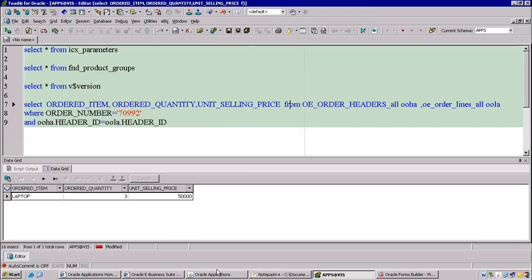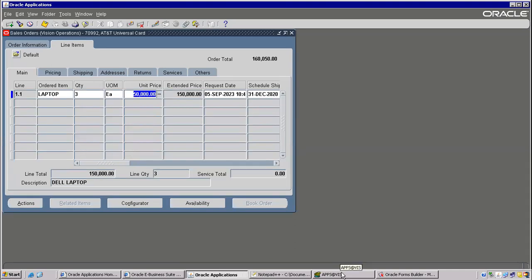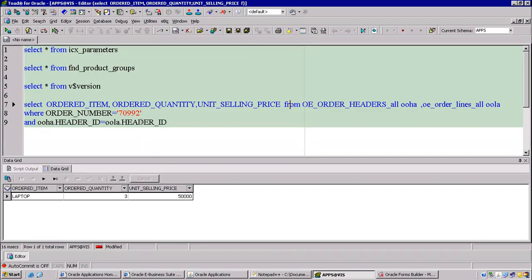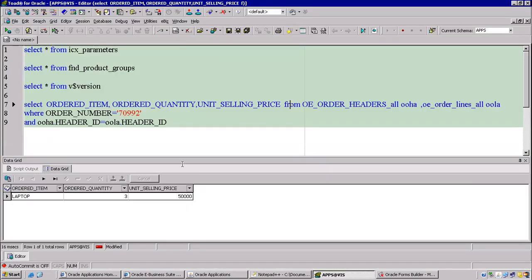Is that correct? This data, check. 50,000 quantity. So this is called query building. With the query, you can see the data from this application. So why do we need to see this? Anyway, we are seeing it here, right? But why again we need to see from the backend is because this is for this particular order.